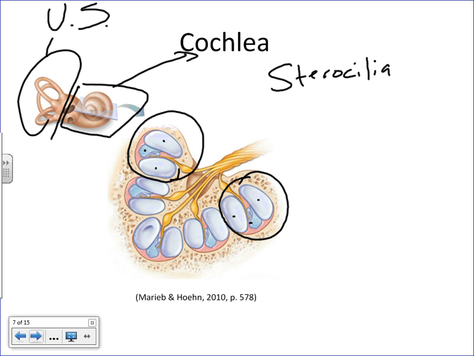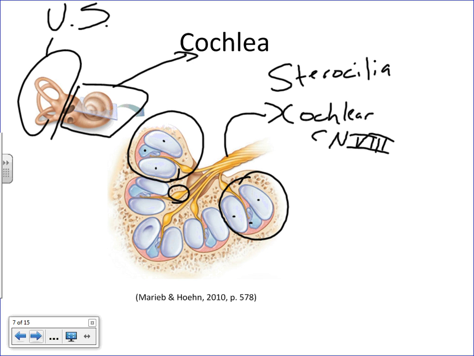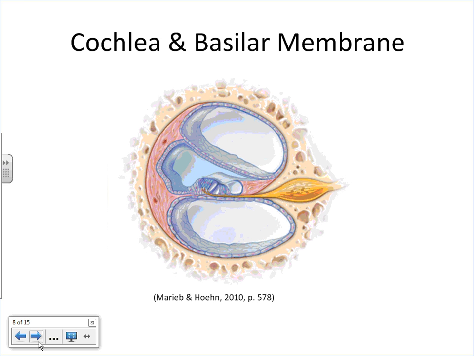And then if we break, and then you notice here, these are what we call spiral ganglion, and then this would be the cochlear nerve. Okay, part of, again, cranial nerve number 8. All right. So now let's kind of break this down a little more in depth. Now, this fluid that's within the cochlea, depending on what aspect you find it in, can be rich in potassium to basically be fairly neutral in its charge and composition.